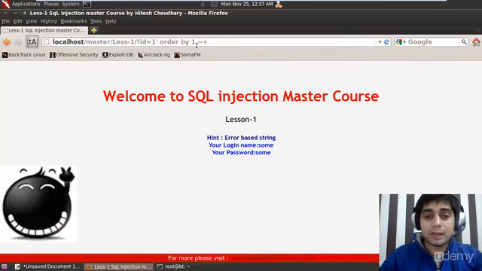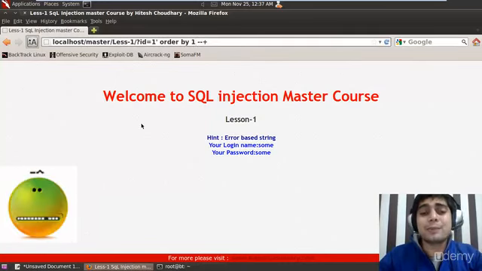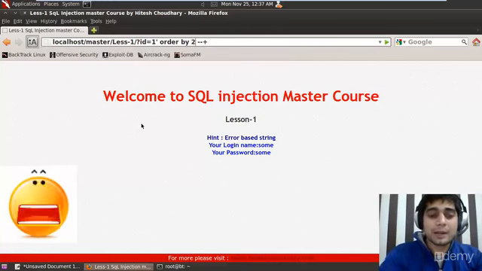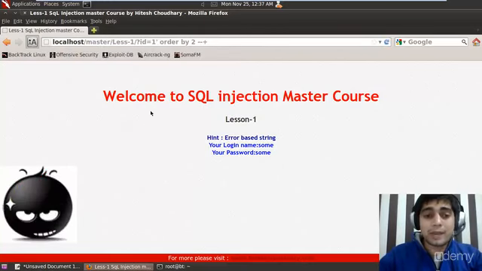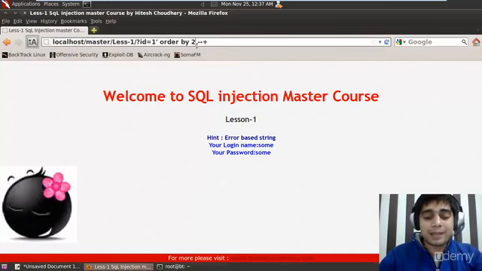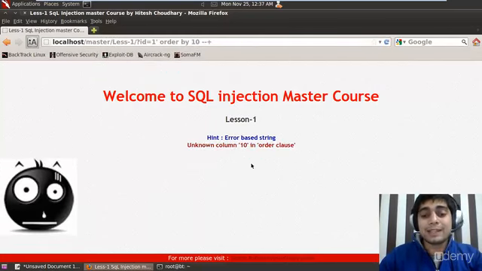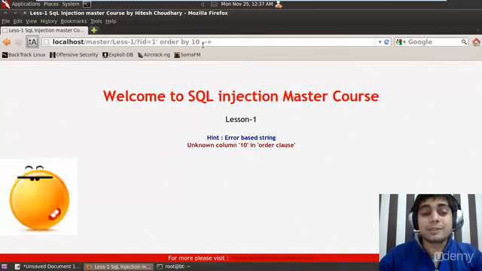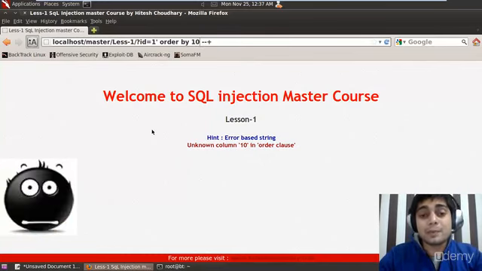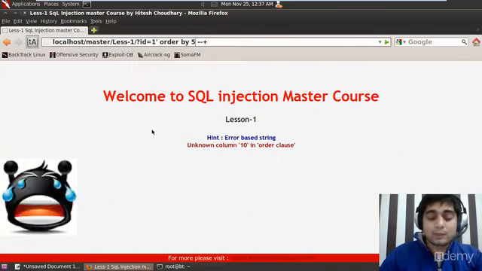Okay, no error in the page. Now I'll be hitting some random numbers. So let's say order by 2. No errors so far. If I try order by 10 here, that gives me an unknown column 10 in order clause. That means the left hand side is not equal to the right hand side and I need to decrease my number. Okay, so we are going to put 5.